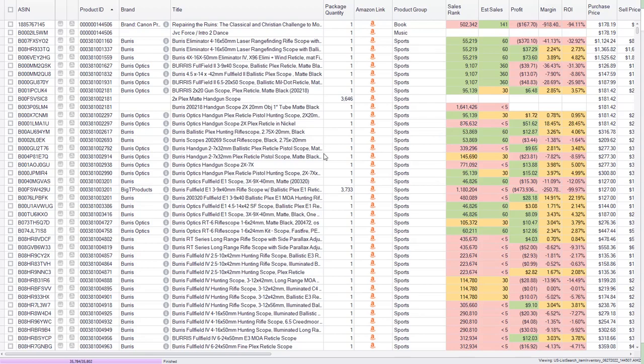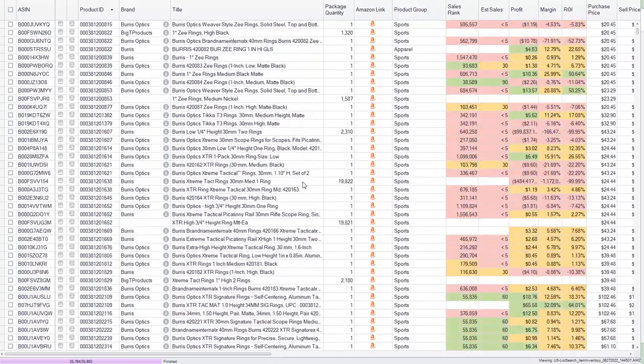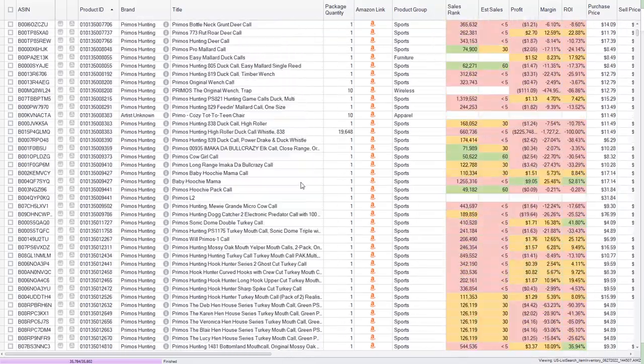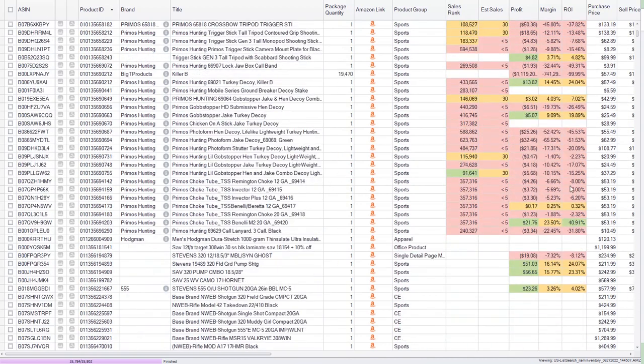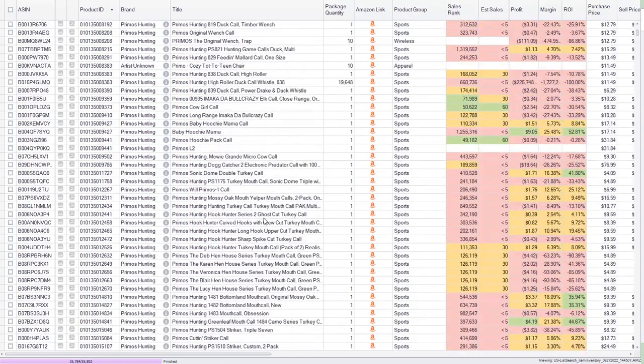Now that our list is completely processed, you will see that there are almost endless items on here. And going through all of these items would be nearly impossible. So what we want to do is set filters. And there are a number of filters that we set, and sometimes the filters are different for different lists, and I will tell you what the filters are and what the parameters are.